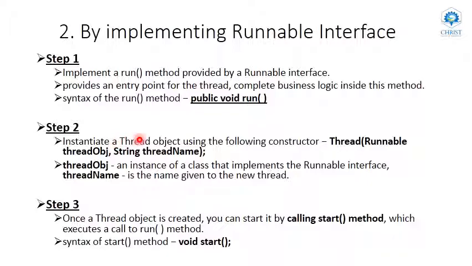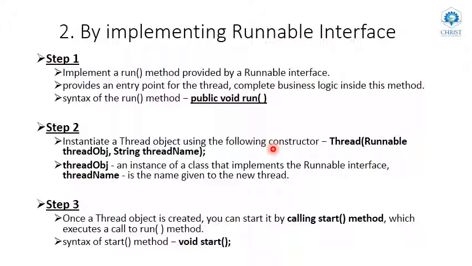But basically the constructor of class Thread which we are calling has got 2 parameters. First parameter is the object of the class that implements the interface, and second parameter is the name of the thread that we are giving to the thread. So this is the second step. Now third step is same as in the case of the previous method of creating thread by extending Thread class, that you have to start the thread by calling the start method. So whenever we call the start method, JVM will call the run method.